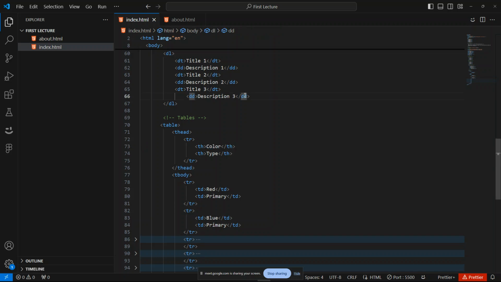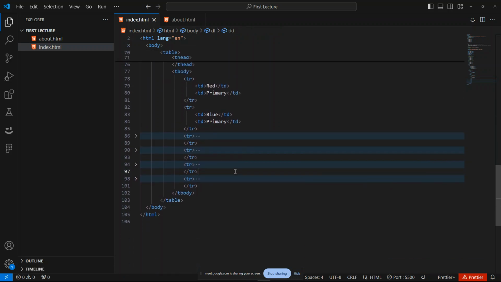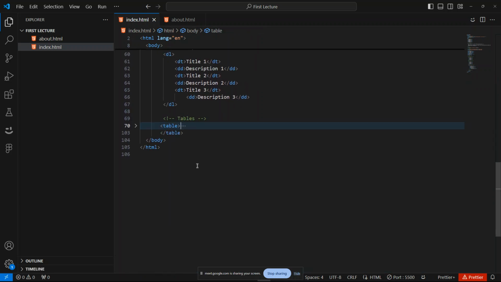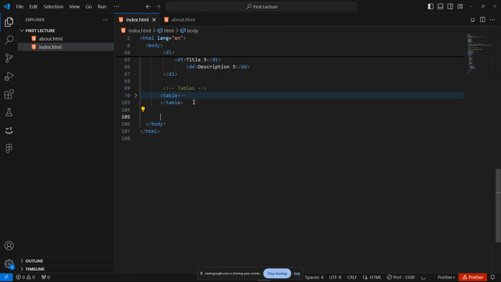So that's for table. Let me close it so it won't be taking space. Then I also have forms. I want to try as much as possible to cover many things. I said I was going to finish HTML, so tomorrow we build something with HTML together. That's just the whole idea.